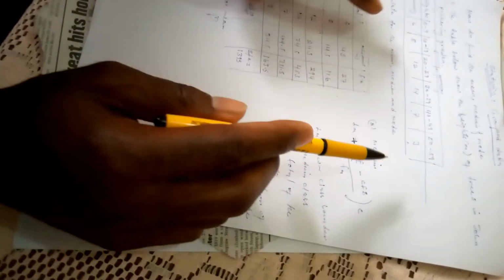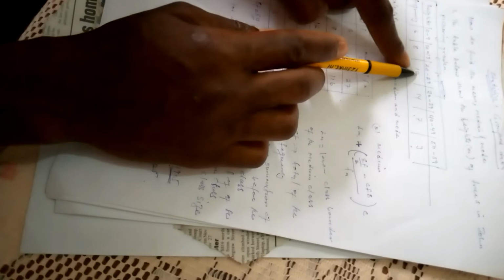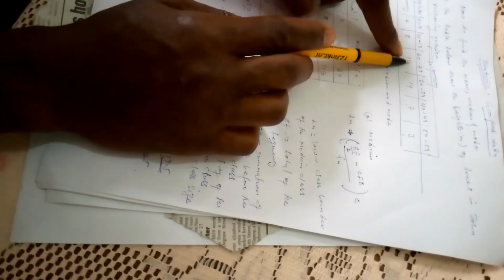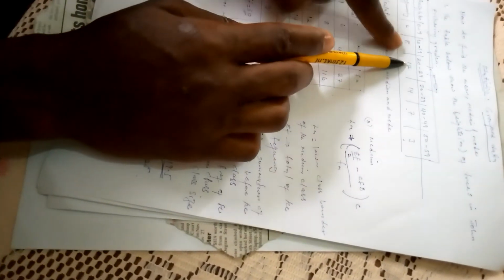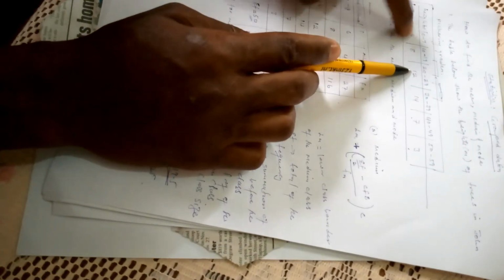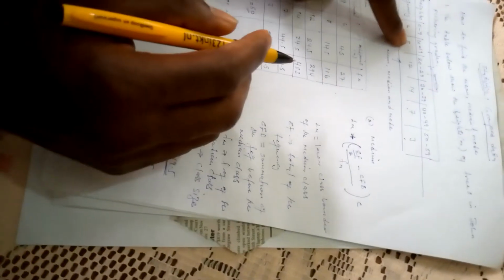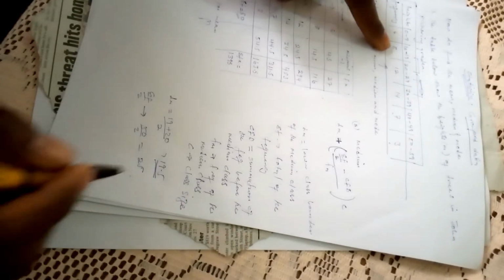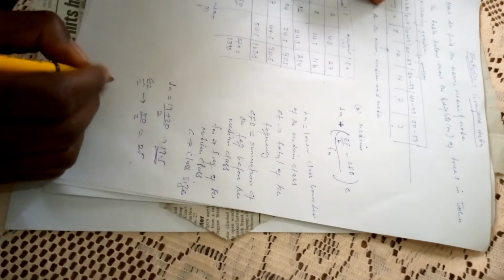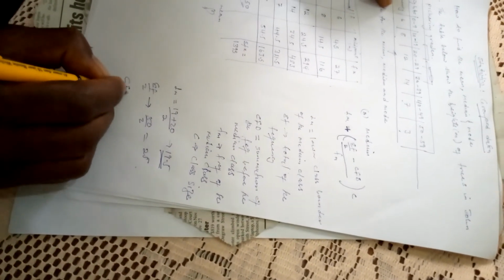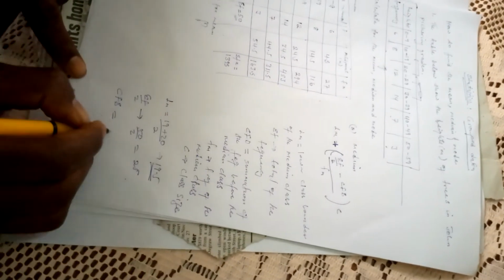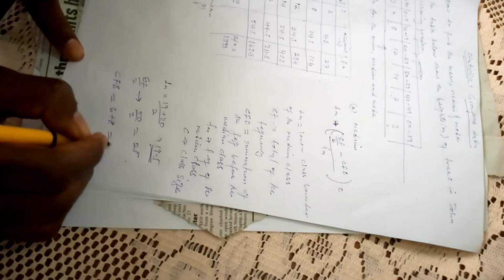And where is the median class? If you add 6, 14, and this one is 20, so the median class here is when you add these two, and when you add this one and this one, that's before, because this is the median class. So if you add these two before it, you have what we call 14. So CFB, that is the cumulative frequency before the median class, will give us 6 plus 8, which is just 14.